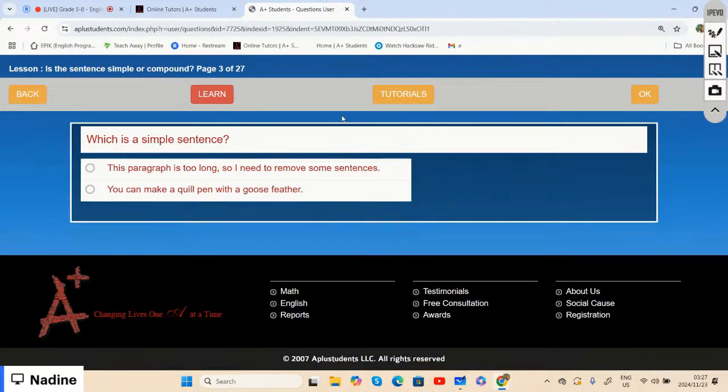Yes. We need to select the simple sentence. Remember, a simple sentence has a subject and a predicate.